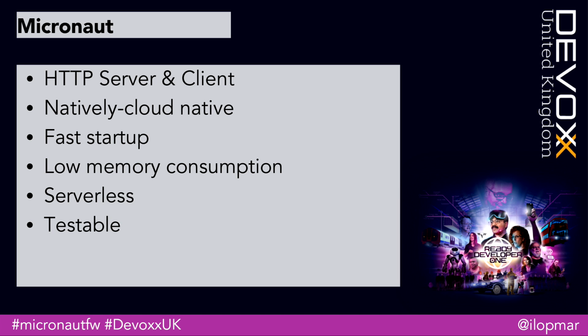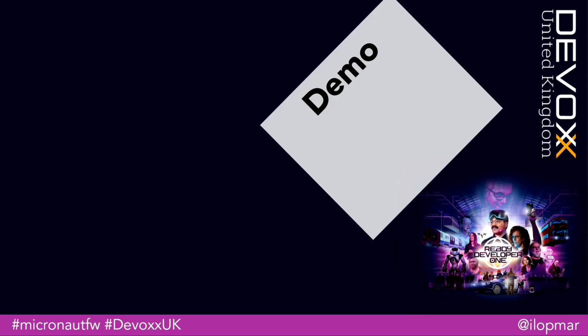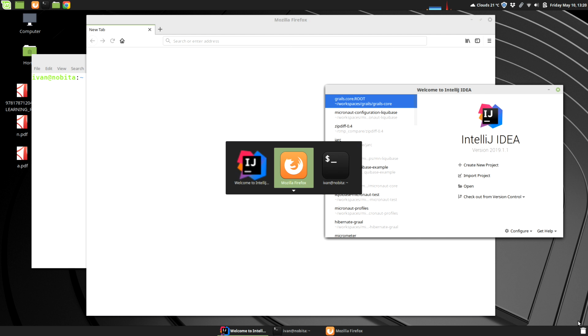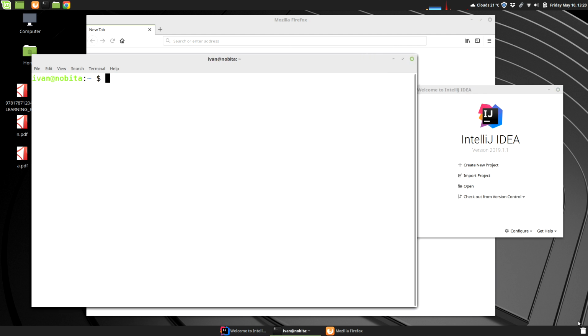And another thing that we wanted to achieve is how you test your applications. And I'm going to show you how to do that later. And of course, Micronaut supports GraalVM because it fits really, really well, since there is no reflection at all. So basically, that was my last slide. So I'm going to sit down, and I'm going to show you Micronaut in action.